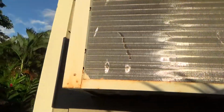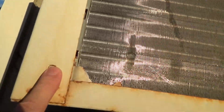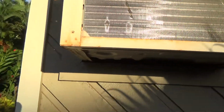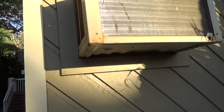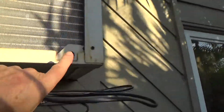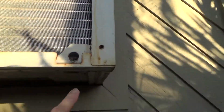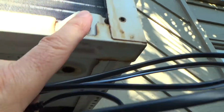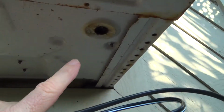This is an old air conditioner. This is not the one, but see right here, this is where the shipping screws were. And after I get done, before I call it good, I'm going to put my shipping screws back in just to kind of keep that from moving around. Okay, there's a tip for you. And see this one here, there's nothing here, is there? Nothing there, and pretty soon it runs along here. And see, also there used to be one right there. Sometimes you have one there or there. You just have to kind of look around.